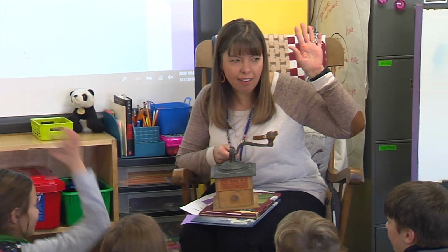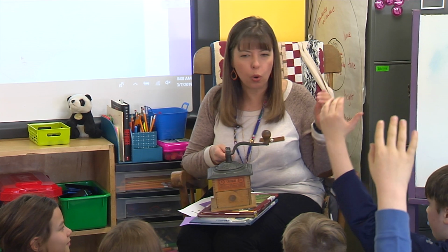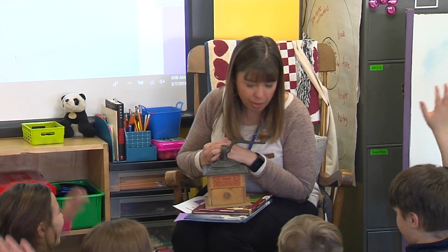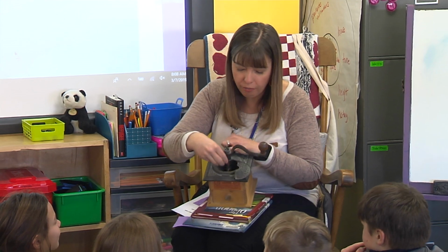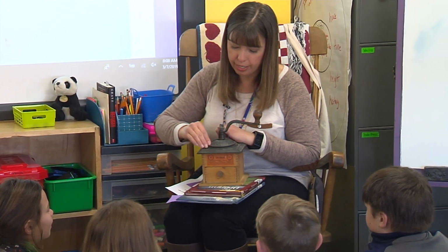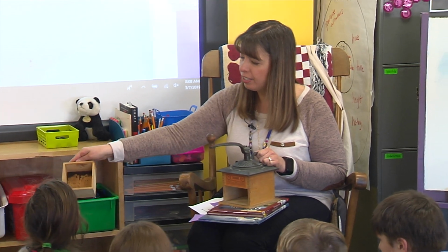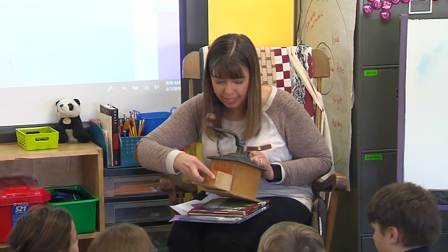Yes. How many of you have an electric coffee grinder at home? Oh my goodness. Or you've been to the store and you've seen them where you could grind it, or you've been to Starbucks and you've heard that noise where they grind the coffee before they make it, right? Well, this is what they did before they had the mechanical versions. You would put your coffee beans in here, and there's probably a few little stray beans, and then you would close it and crank it up. And then you'd have your coffee bean. It's ground up to make your coffee. Isn't that pretty cool? Yeah.